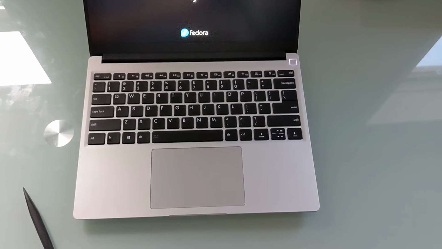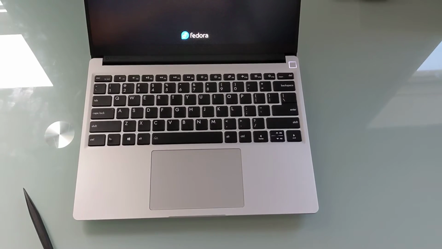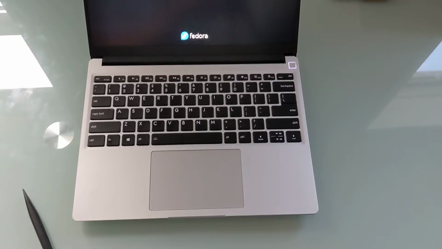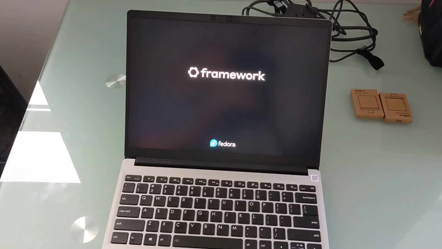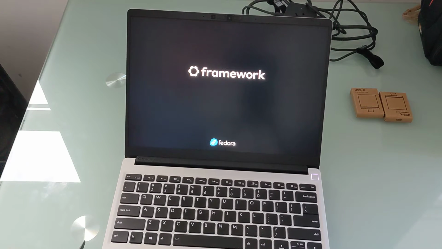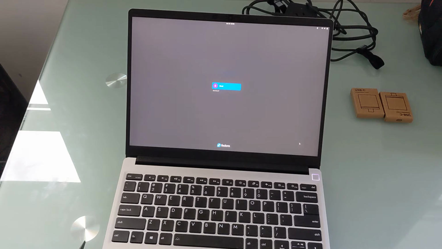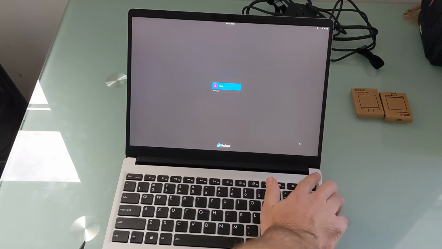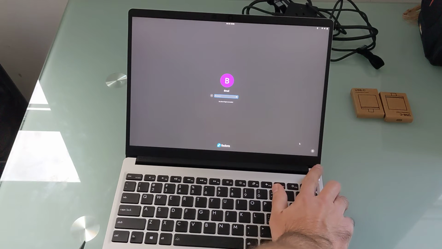Let's go ahead and tilt the camera up a little bit because I hadn't meant to turn the screen on just yet, but there it goes. And you can see we're actually booting into Fedora Linux. So that was the number two question I probably got from a lot of people: okay, so it can run Windows, can it also run other operating systems? And the answer is yes. In fact, everything pretty much works out of the box, including even this fingerprint scanner.